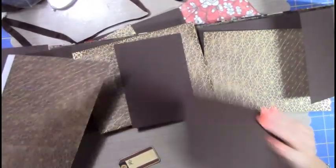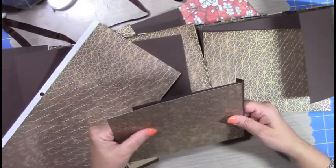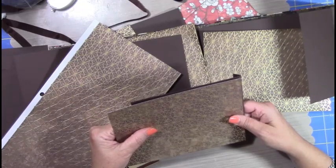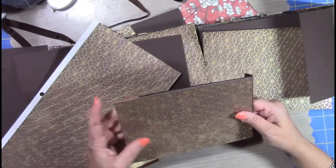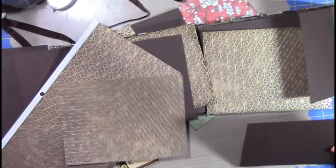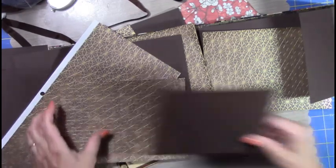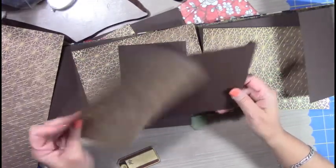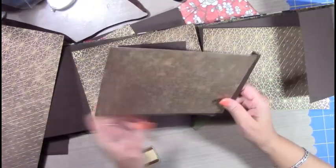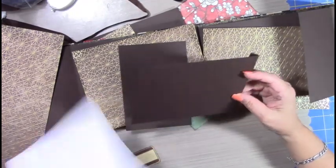Now the only thing is I haven't figured out what I'm going to do on the inside, and maybe I'll have to do the green on the inside. I just might have to do that. And what is this? 1, 2, 3, 4, 5, 6, and a half-ish. So I'm not going to get 2 out of this. So can I get 2 out of this crooked one that I cut?